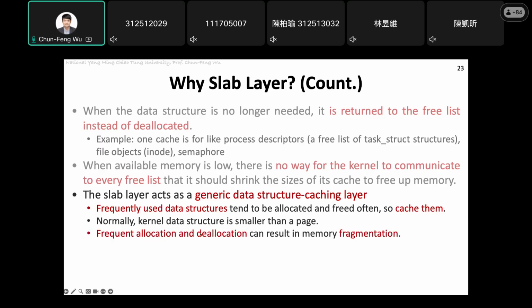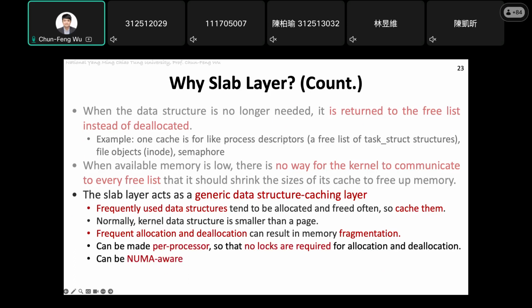Frequent allocation and deallocation can result in memory fragmentation. So if we maintain this kind of slab layer, we can deal with this memory fragmentation issue. Also, the slab layer can be made per processor, so no locks are required for allocation and deallocation, and it can also be NUMA aware.